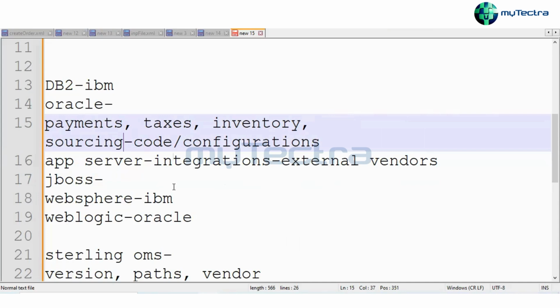So here what does node refer to? Node is the ship node, store or DC, from which place the order should be placed. That is the concept of sourcing. Yeah, it's clear.